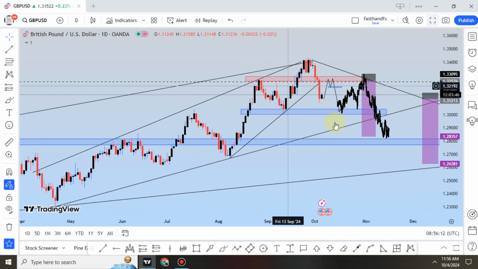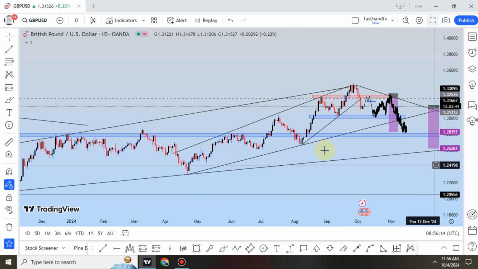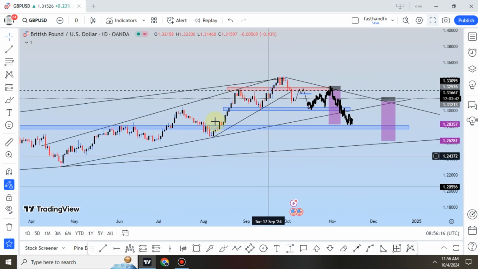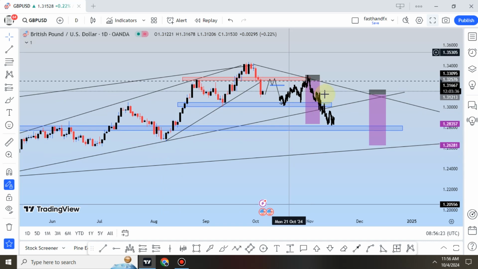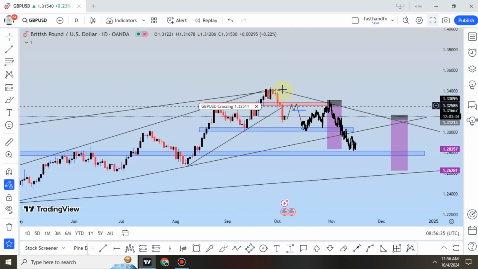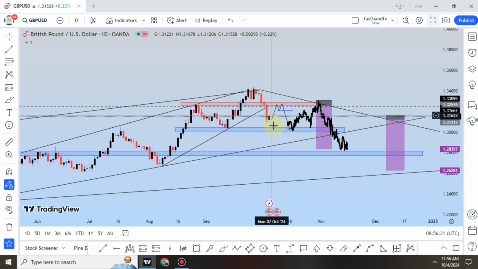Now if you look at this pattern right there, you'll understand that the market broke out of this trend, I mean another trend line right here. Like I say, we have trends inside trends, right? Trends within trends. So we have this one. So the market broke out of that trend right there. That's based on the daily.